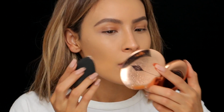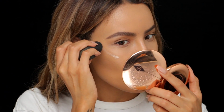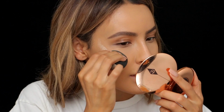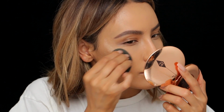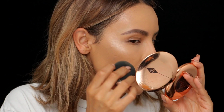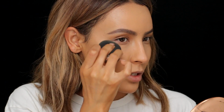Okay, so see this breakout? It's not right on the highlight line, but I don't want to put any highlight over it at all. So I'm going to be very careful and place it in a C shape and just miss it. And then take the other side and blend that all in. And if you happen to get highlight on it, you can always apply a little bit of powder over it to cover it up, but try not to.